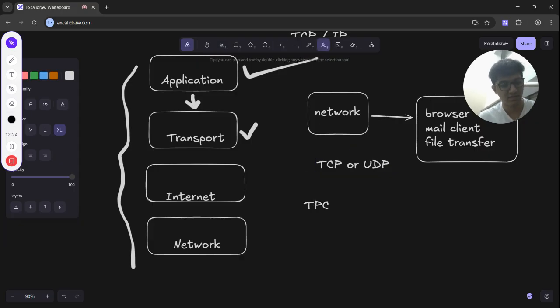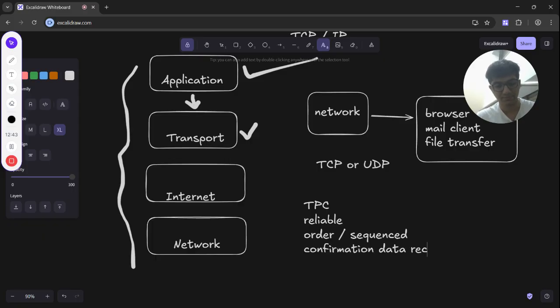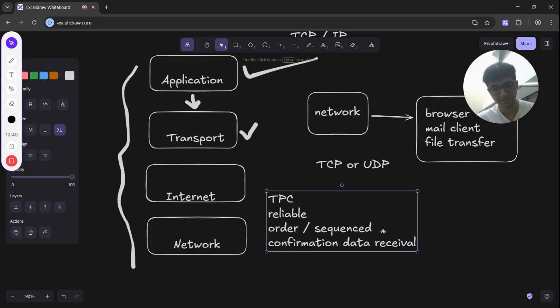TCP is generally considered more reliable. It's used when your data has an order, when it's sequenced, and there's very little data loss because there's confirmation for data receipt. So in case there's any data loss, you can request for the data to be retransmitted.